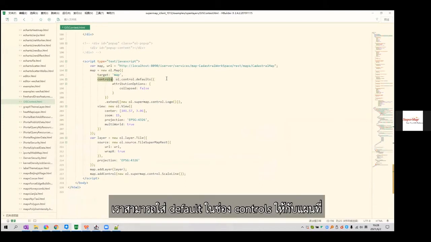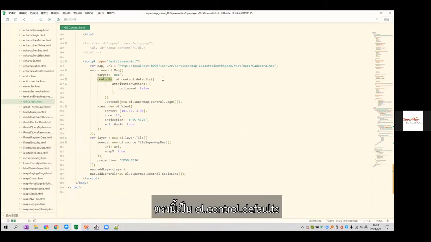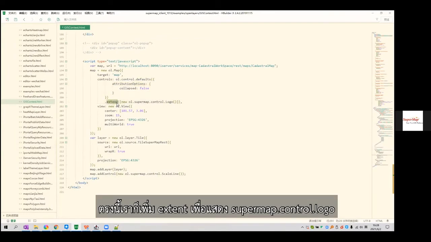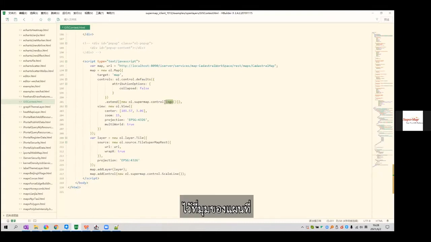Then we can put some default controls on the map, with the attribution options, and here we also put some extent to show the SuperMap logo in the corner of the map.